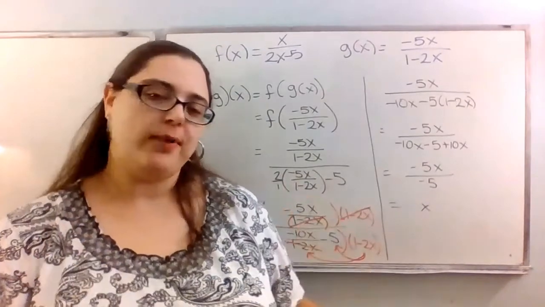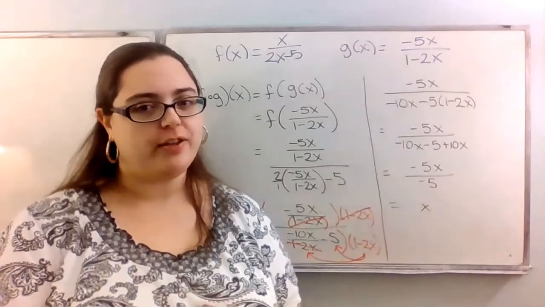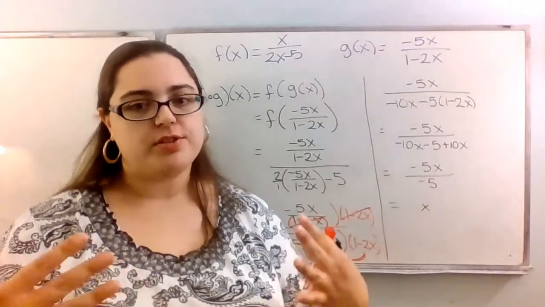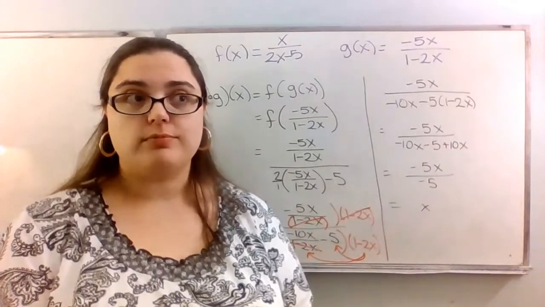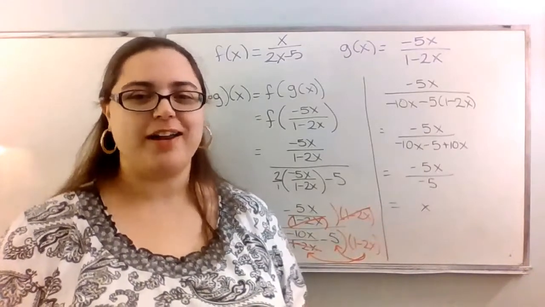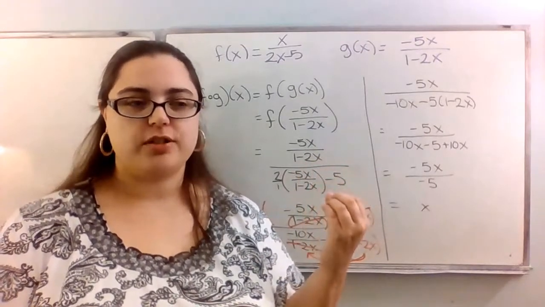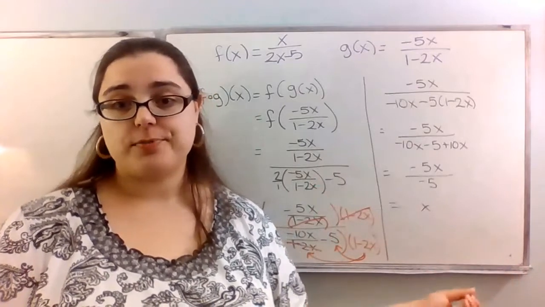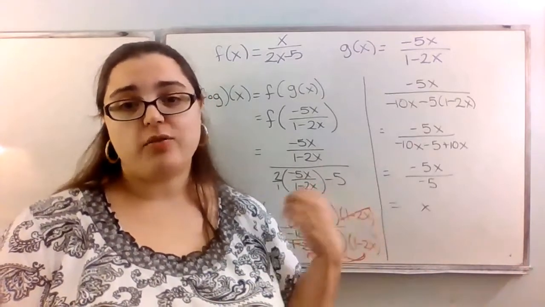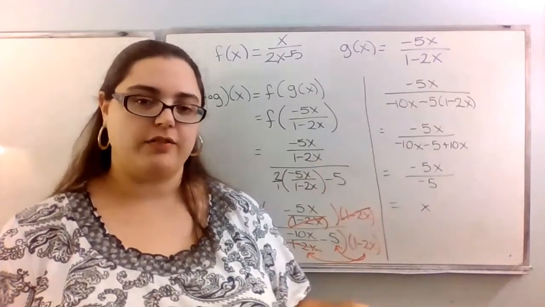Okay, so when we had our technique for finding an inverse function, whether it was graphically or algebraically, our main goal was to switch x and y. So it turns out, when you switch x and y, what that means is the collection of all the x's of your original function is going to turn into the collection of all the y's for its inverse. And the collection of all the y's for the original function is going to turn into the collection of all the x's for the inverse, right?